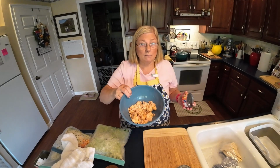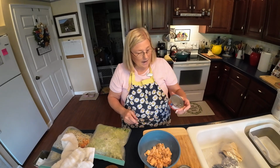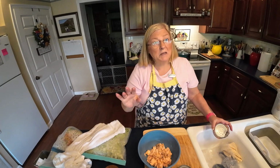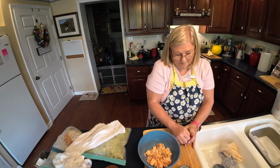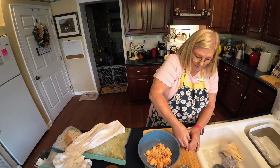Salmon patties, salmon cakes, salmon croquettes, whatever. There is my salmon that we grilled. And I always like to put a little bit of that in it rather than all canned. And I am the weird one that I do not use the big cans that have the skin and the bones. My husband likes the bones. I do not. So since I'm the one doing the cooking, I buy the boneless and the skinless because I can't manage that. For some reason, this one's not wanting to open.